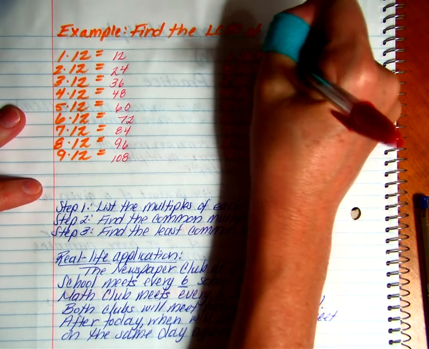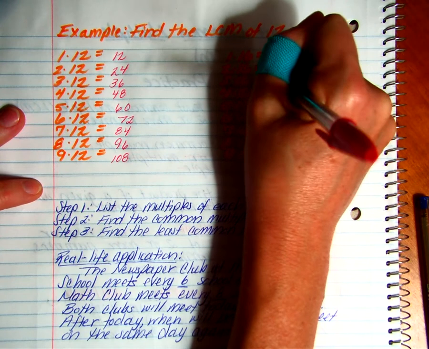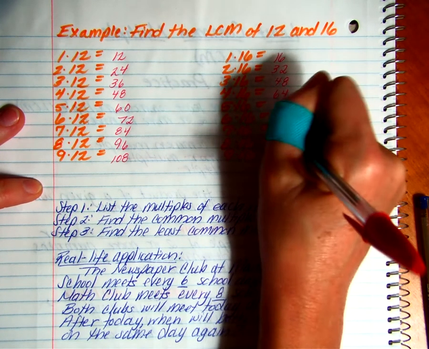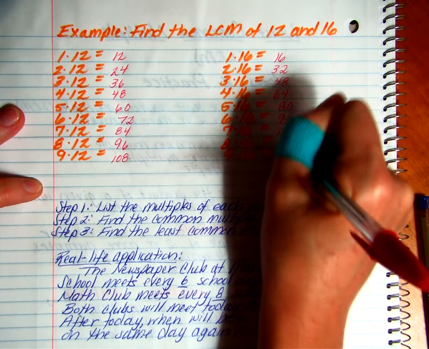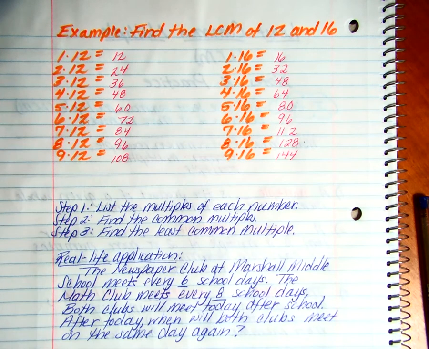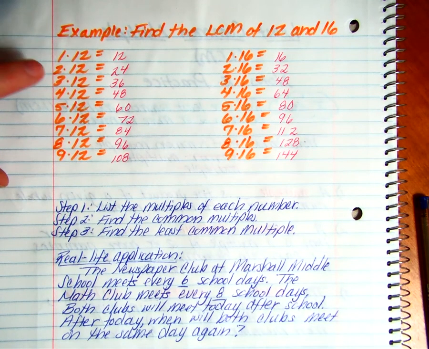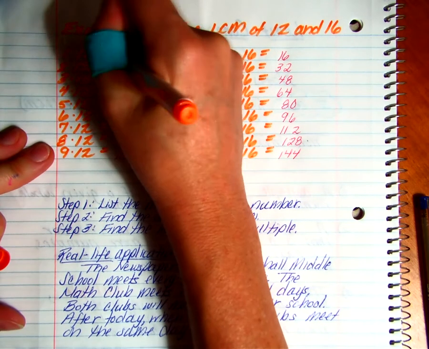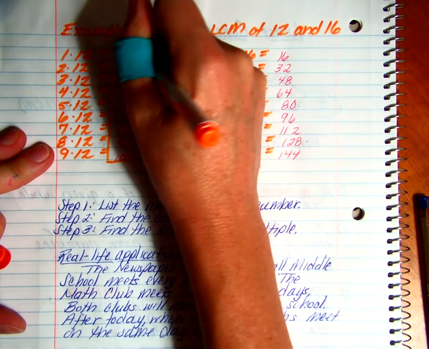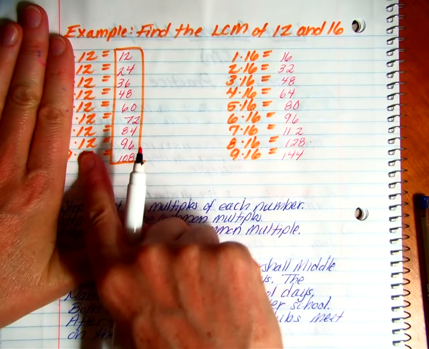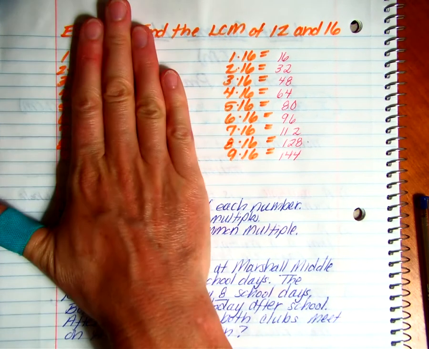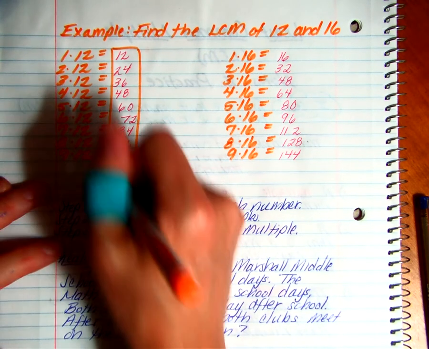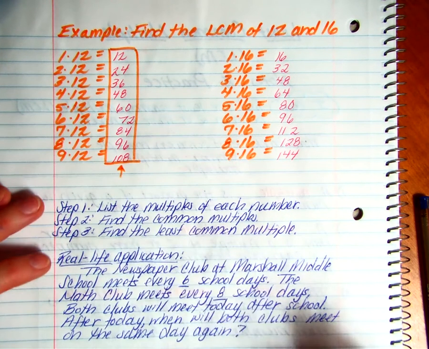All right, let's go over it. We've got 16, 32, 48, 64, 80, 96, 112, 128, 144. So when we go in order, 1 times 12, 2 times 12, 3 times 12, so on and so forth, what you've created here are multiples of the original number. Notice here, this is all times 12. That isn't changing. What's changing is here. 1, 2, 3, 4, 5, 6, 7, 8, 9. We're going in order. These are multiples of 12.